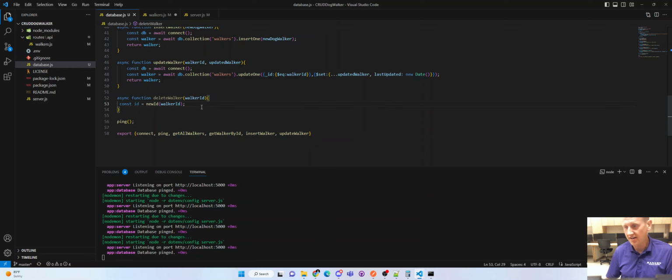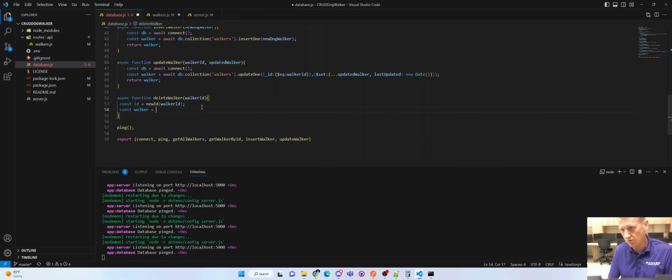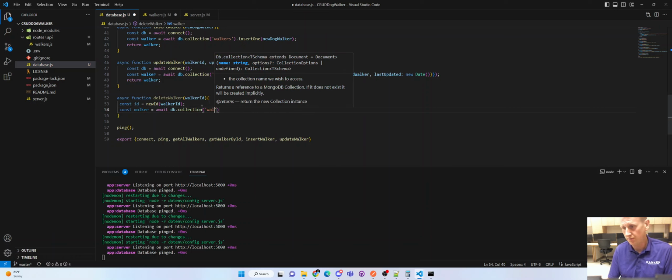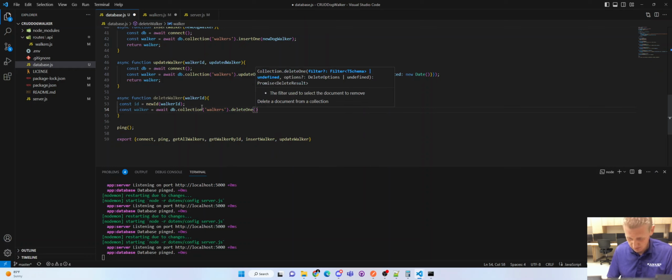So now that we have that in an ID, we can go ahead and say const walker equals await db.collection walkers deleteOne with an _id $eq.